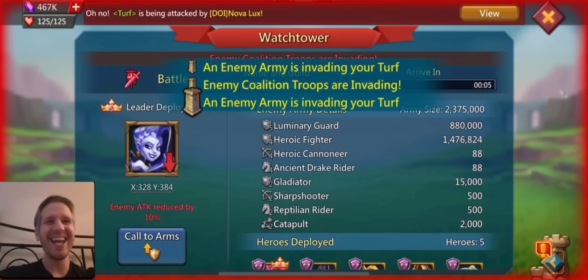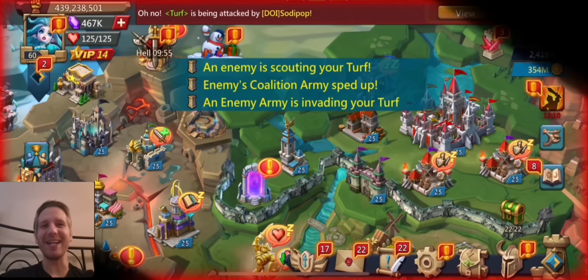So anyways, Coalition's coming in. It is an infantry rally. He's already in cav, so guess the right thing again.